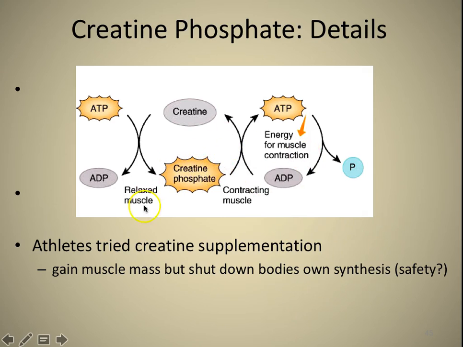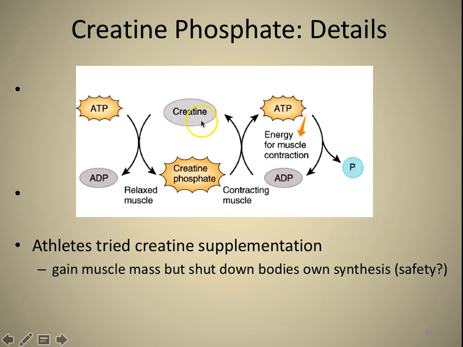Okay? And that's the entire idea behind creatine supplements. So athletes will take creatine supplements so that they can increase their muscle stores of creatine. So the more creatine you have, the more creatine phosphate you can make, which means that you can have more high-level energy or more high-level muscle contractions for a longer period of time. Okay, and this will also help you build muscles. But I mean, your muscles make their own creatine.